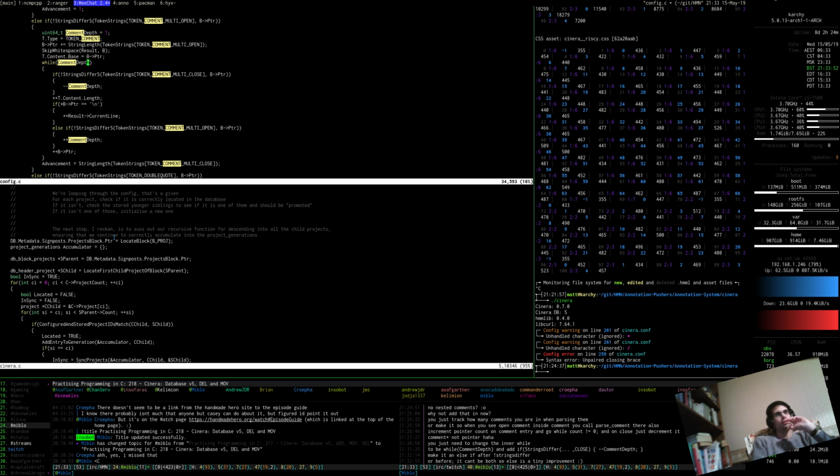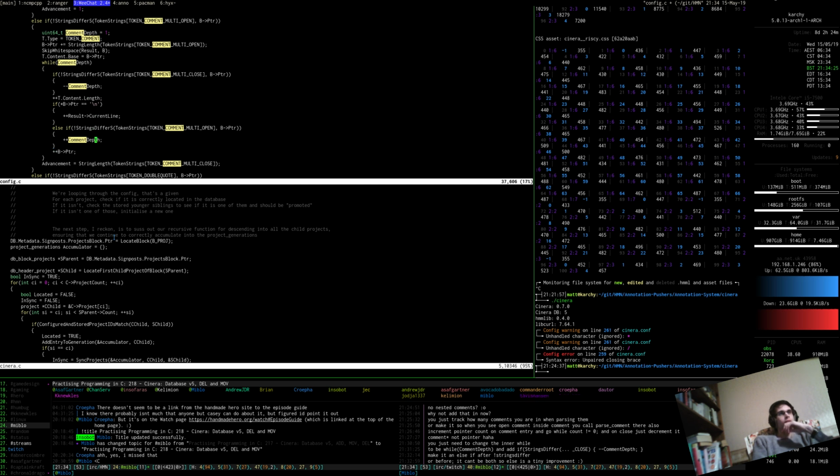So while there's a comment depth, if we encounter this, then we decrement the comment depth. Increment the comment length. If we encounter a newline, we're going to increment the current line.